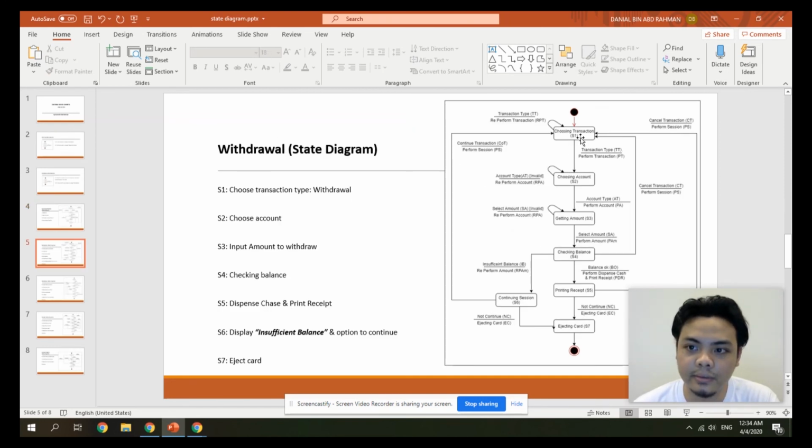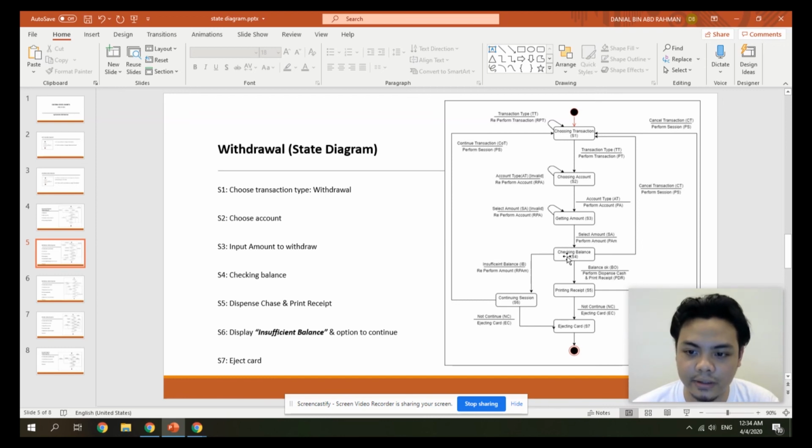So we proceed with the next state diagram, which is the withdrawal. The first one is where the user chooses the transaction, in this case a withdrawal transaction. After that, the user has to choose which account they want to withdraw from, and then it will go to the next state, which is getting the amount. The user has to key in the amount, and after that, in the fourth state, the system will check the balance.